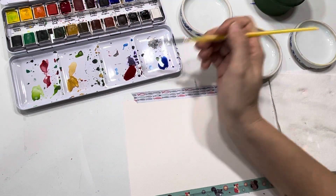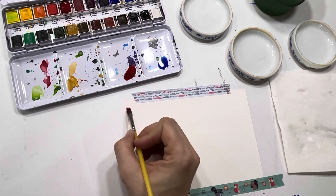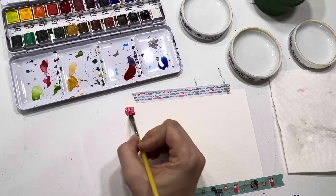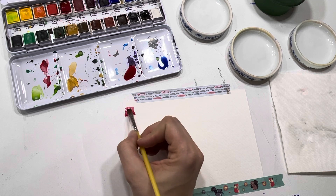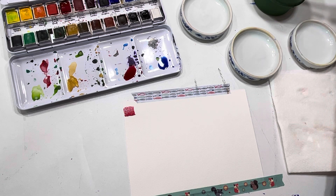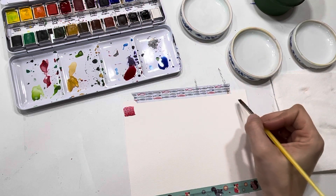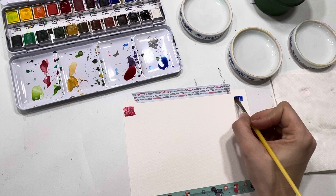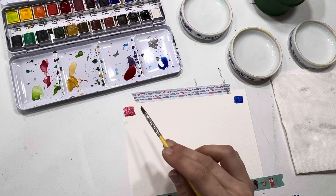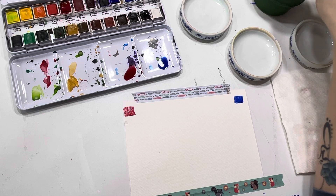On my paper I'm going to make a little box of my primary colors so I can label them. You can draw this out beforehand or just wing it - it's really up to you, however much thought or time you want to put into it. We'll put our blue over here in a nice little box. So we've got our alizarin crimson red over here and our ultramarine blue over here.